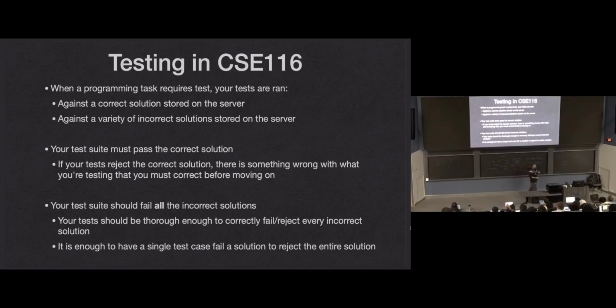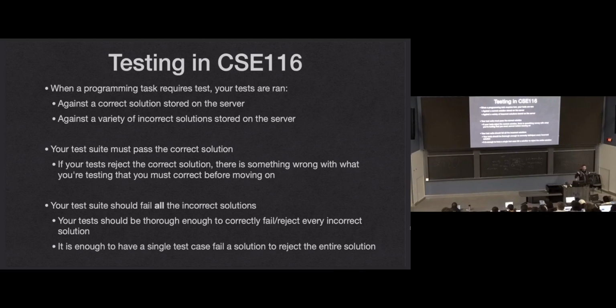On the other side of that, when you're writing your tests and trying to get rid of these incorrect solutions, all you need is one test case to fail. If any one test case fails an incorrect solution, you're good. You've said, nope, that is an incorrect solution because here's my one test case. That solution passed my 100 other test cases, but don't worry, I got this one test case that it fails, therefore that's an incorrect solution. Autolab's like, you're good. You got that incorrect solution correctly labeled as incorrect because you have a single test case that says it's incorrect. That's enough. That's all it takes is one.